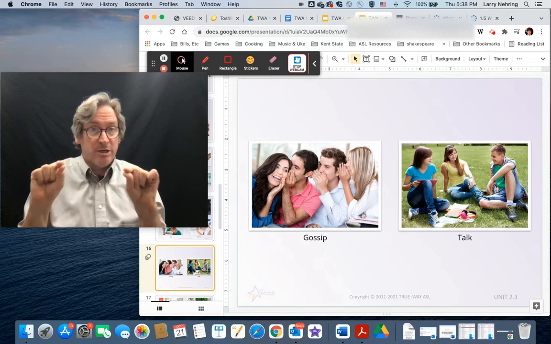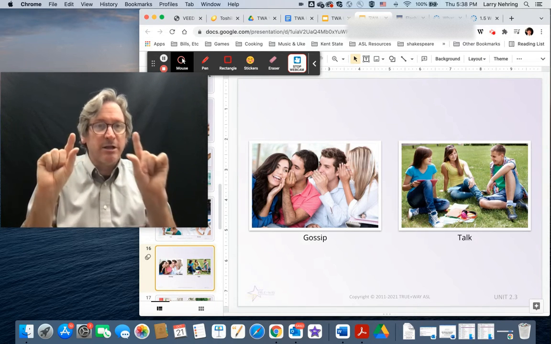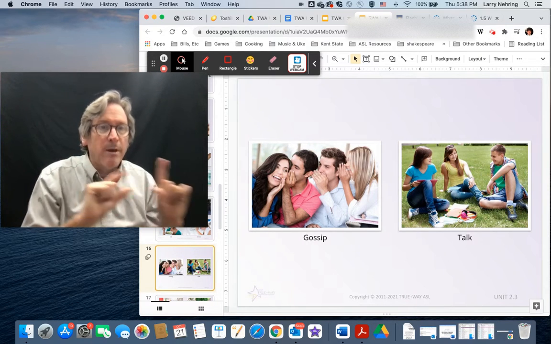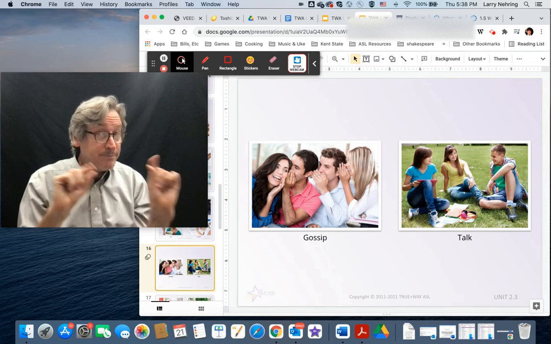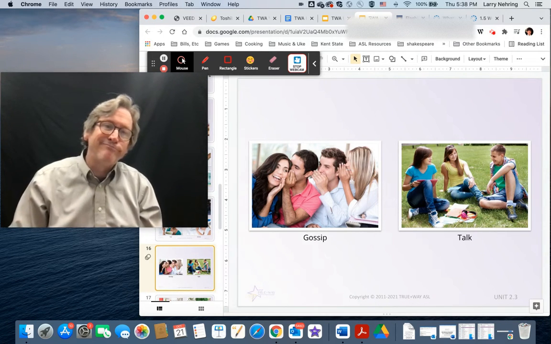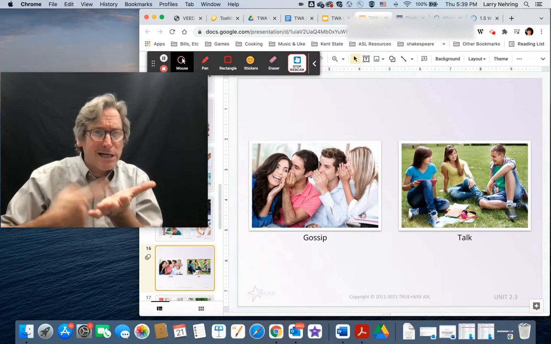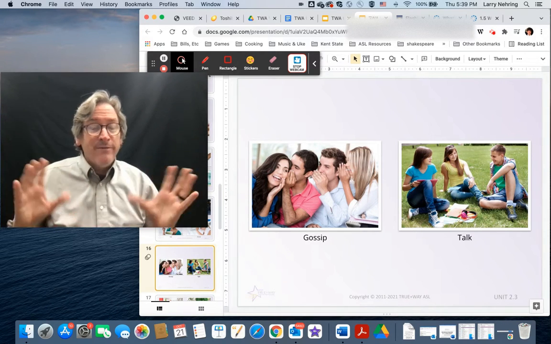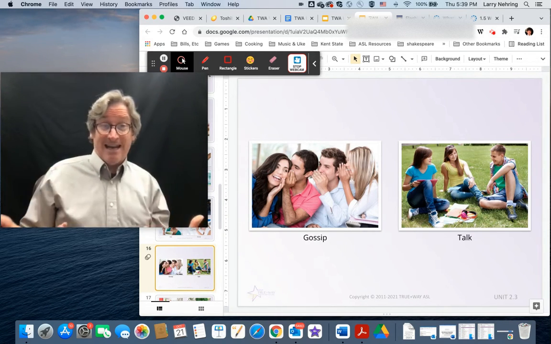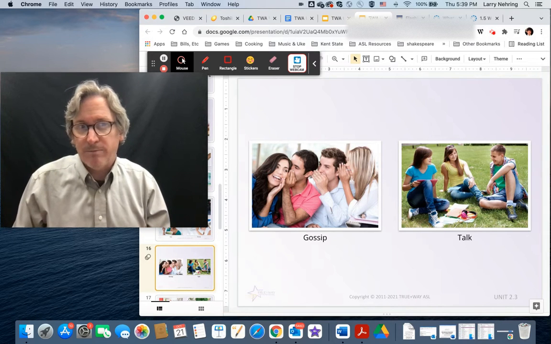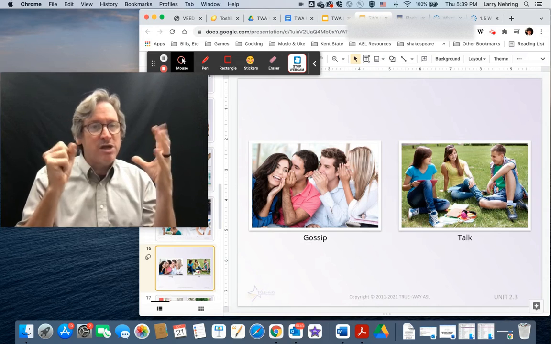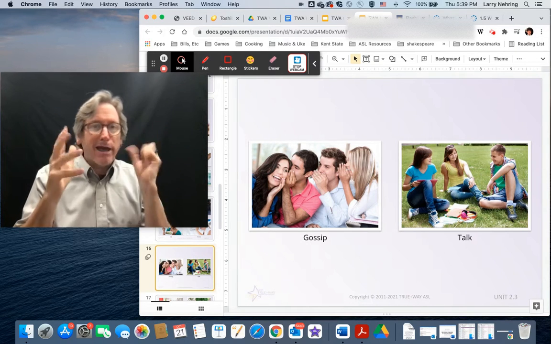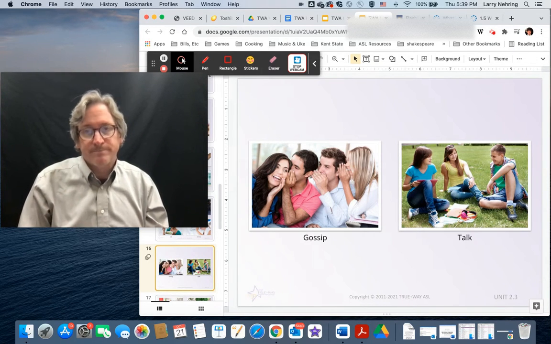Gossip. 2 G's. It's little bird beaks. Pick a little, talk a little. If you know the music band, pick. So gossip. And talk. You can do talk, discuss, talk. There are lots of signs for chatting. They seem to be all over the place with regional variation. You'll see them do this in the videos for signing away, having a signing conversation.